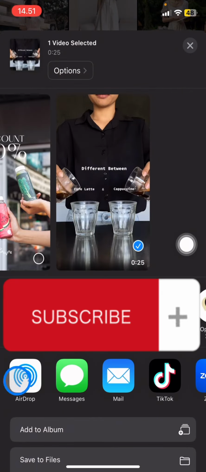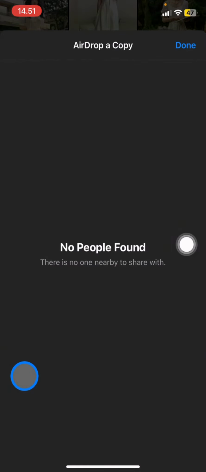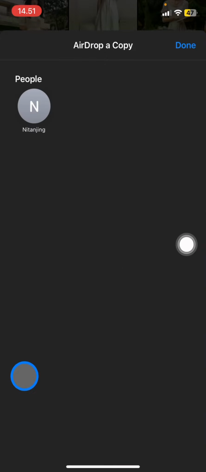And here there will also appear several options that you can use for sharing the documents. And since we want to use AirDrop, we just need to click on AirDrop, and then we just need to wait until your friend's AirDrop pops up on the screen, and after that you just need to click it. Now you just need to wait until your friend accepts the files, and whenever it's already accepted, the process will be running and your documents are successfully sent to your friend. So that's the way how to use AirDrop on iPhone.